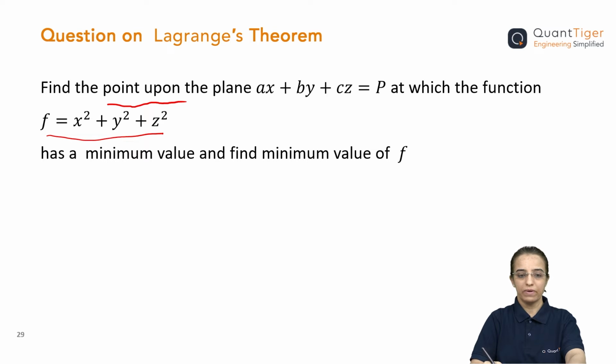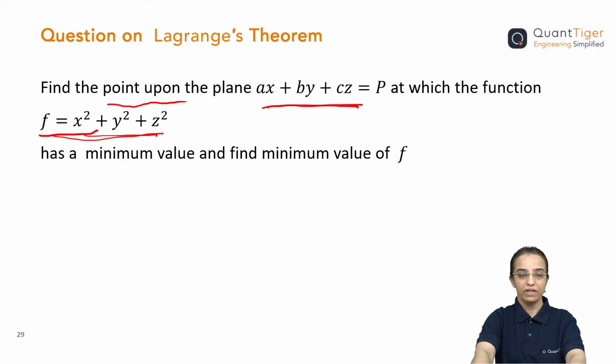So our first step is to find what is the objective function and what is the constraint function. मैंने पहले भी बताया था कि जिस फंक्शन का हमें अगर मैक्सिमा या मिनिमा जो भी निकालना है वो फंक्शन हमारा ऑब्जेक्टिव फंक्शन बन जाएगा. तो यहाँ पे जो लिखा है f is equal to x square plus y square plus z square, that will become our objective function. And the constraint function, मतलब जो रिलेशनशिप दिया हुआ है x, y and z के बीच में, that we are getting from this equation, that will become our constraint function.